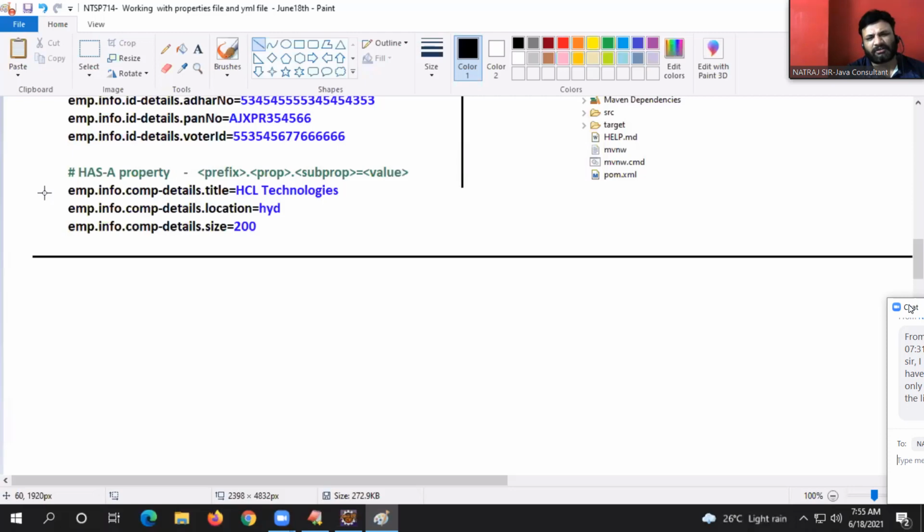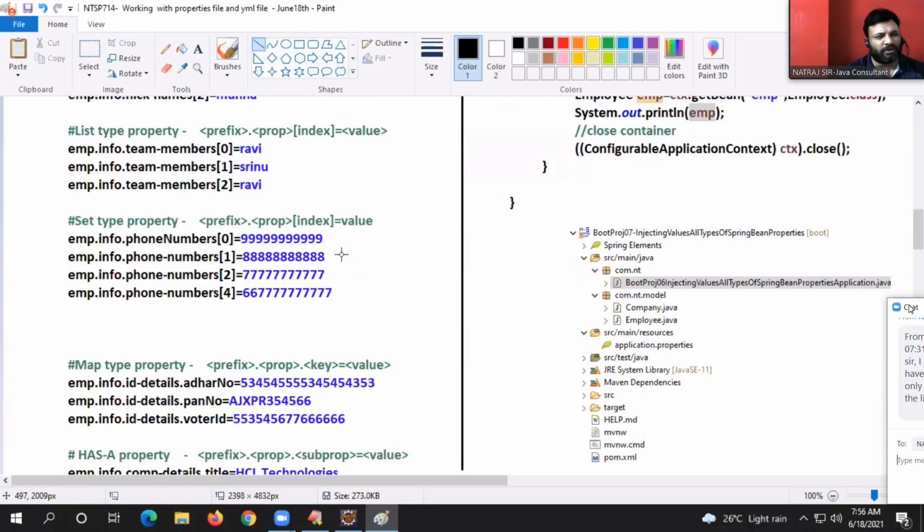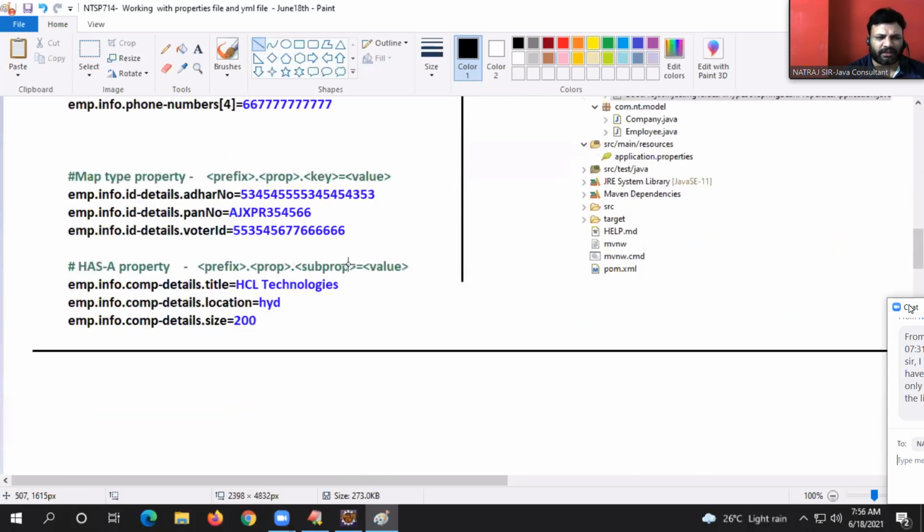Let me say one thing. If I give one scenario, you should be in a position to develop two scenarios. Someone is continuously asking, give me code in the Git, give me code in the Git, this indicates you are copy pasting the things. Copy pasting never makes you a programmer. Copy pasting is good for survival of the job, but not in the process of becoming a programmer, so avoid copy pasting. Maximum you try to develop on your own. If possible, don't take the same use case, try to take a different use case. Then your confidence will increase, right? So come out of that feeling.